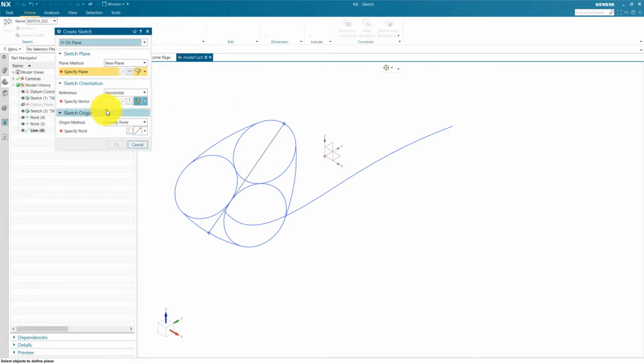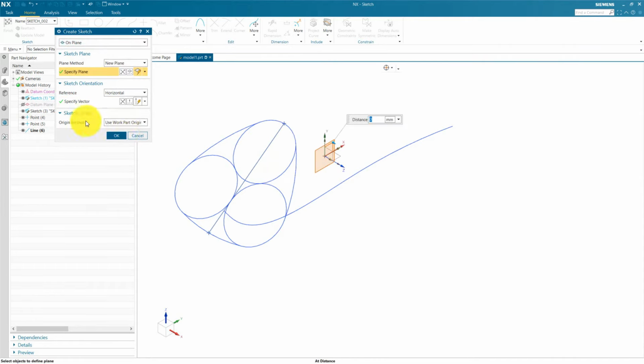For creating the guide curve, I am going to select my ZY plane. Select this plane, horizontal reference, and this time our origin point is used as the work origin. Okay.